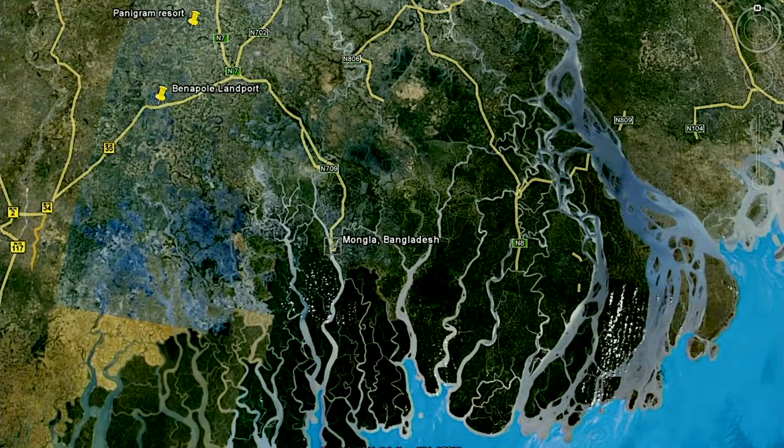And our project site is located right here. So the idea was that it's a resort, an eco-friendly resort. That's how the client wanted it to be. So the idea was that you will take a boat from here and through all the rivers, you'll come to Sundarbans, have maybe a one-night stay, and then go back to the site.